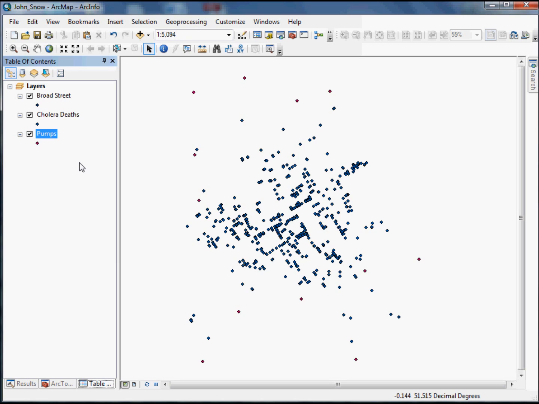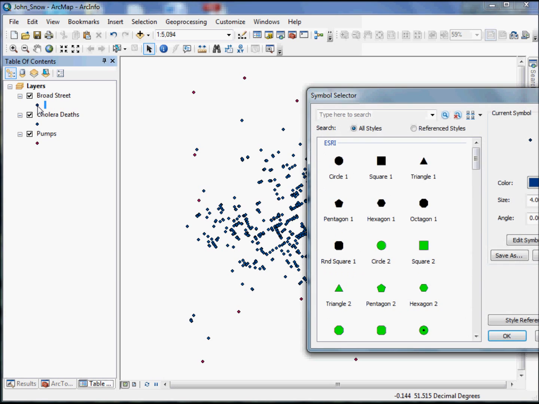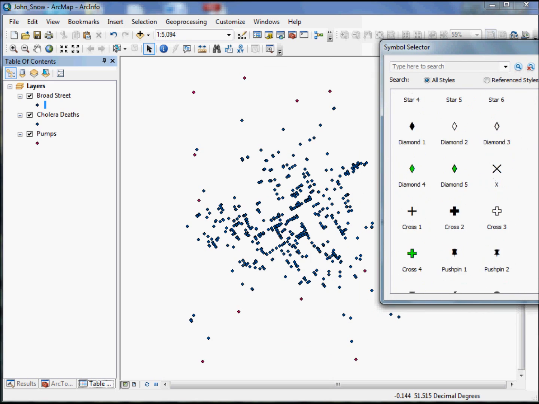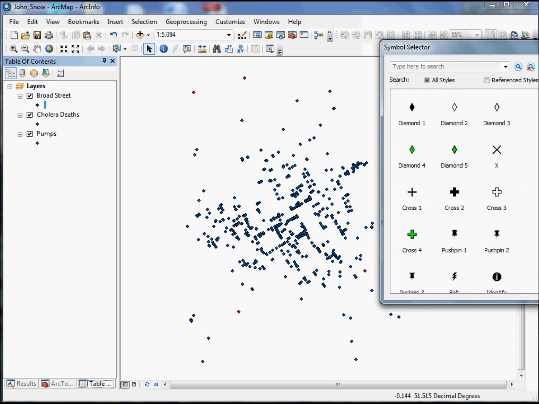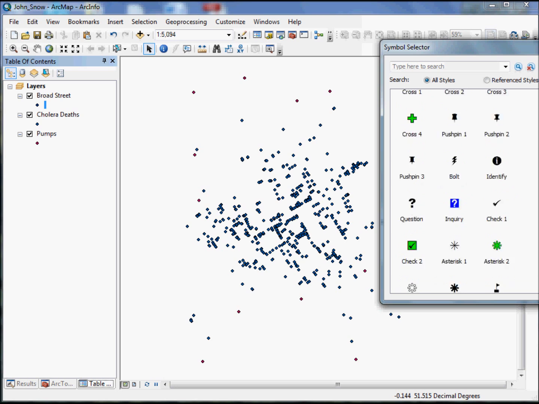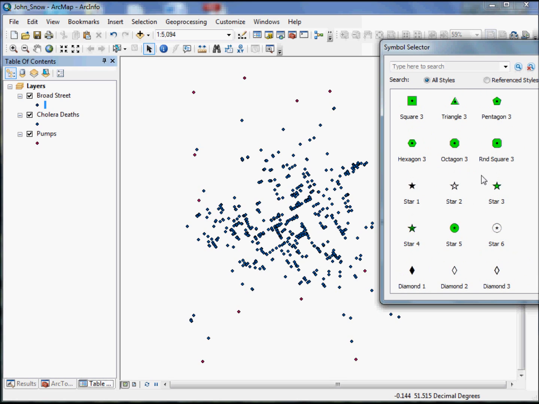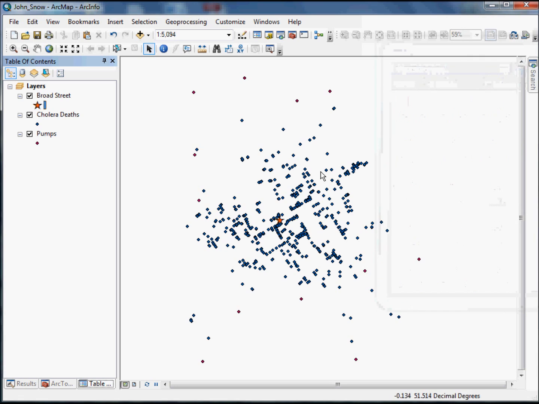And whenever we add new layers into ArcGIS, it automatically gives it sort of this default symbol. Well, certainly if it's point data, it always looks like a diamond and will always assign a default color. So I'm just going to clean these up a little bit. I'm not going to spend a lot of time on symbology in this, and I haven't actually set up any custom symbols here, but I'll find something that will work relatively well for a pump location. And this isn't terribly creative at the moment, but we'll just use a little red star for now.